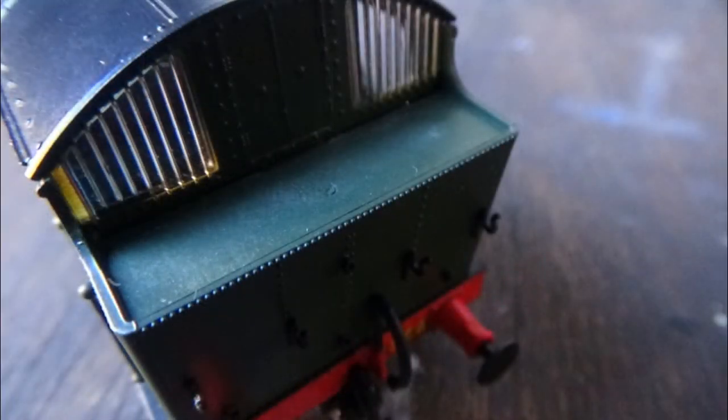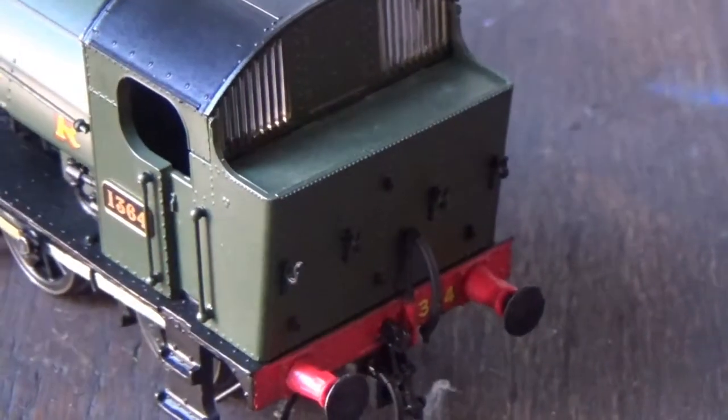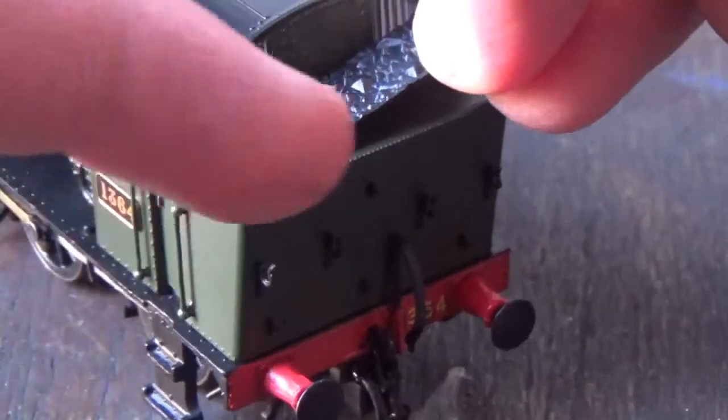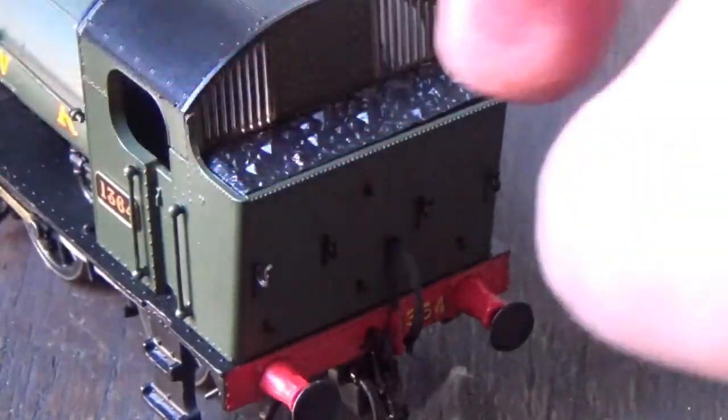And with the coal load being removable, you can put a real coal load in it if you want to do so. This was something I did later on, but you won't see it in this video, but you shall in others. But it's up to you if you want to add a real coal load in or not, so for now we'll just stick the plastic coal load back into the bunker.